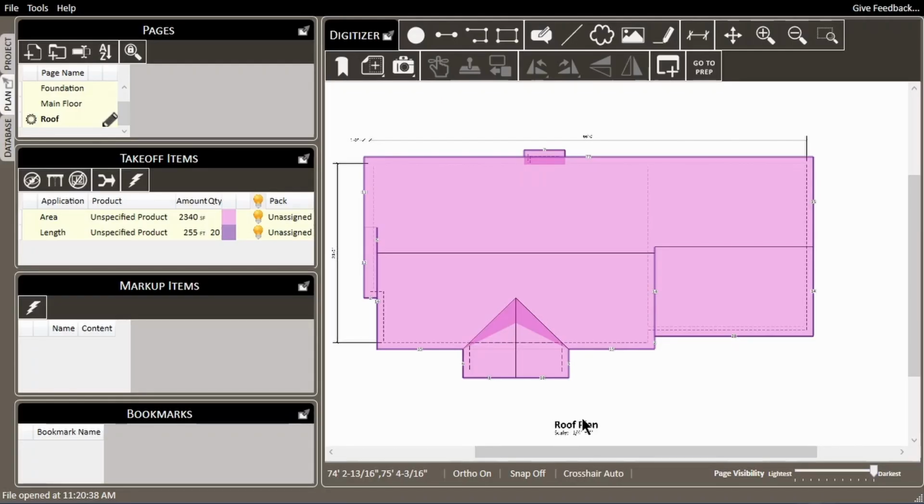While working on a takeoff in PROtrade, you can of course just draw out your takeoff items, right-click on them, and type in a product name, but you'll have to repeat this process for every product on every job. And your reports will also be limited to reporting in basic measurements, linear feet, square feet, etc.